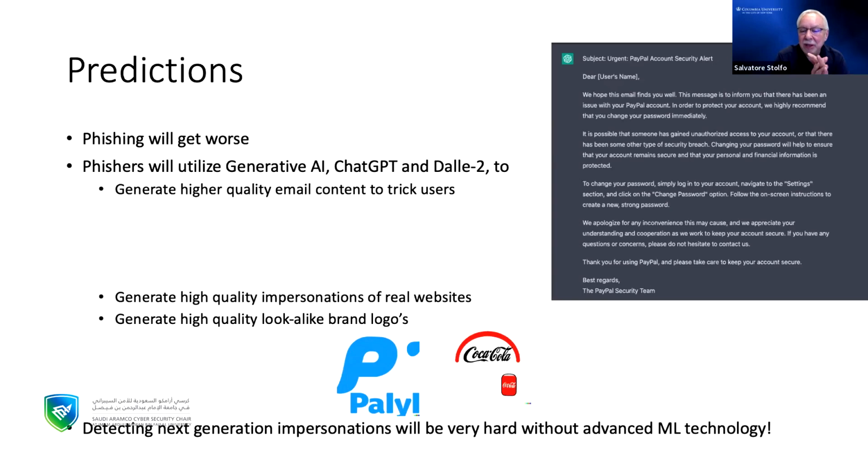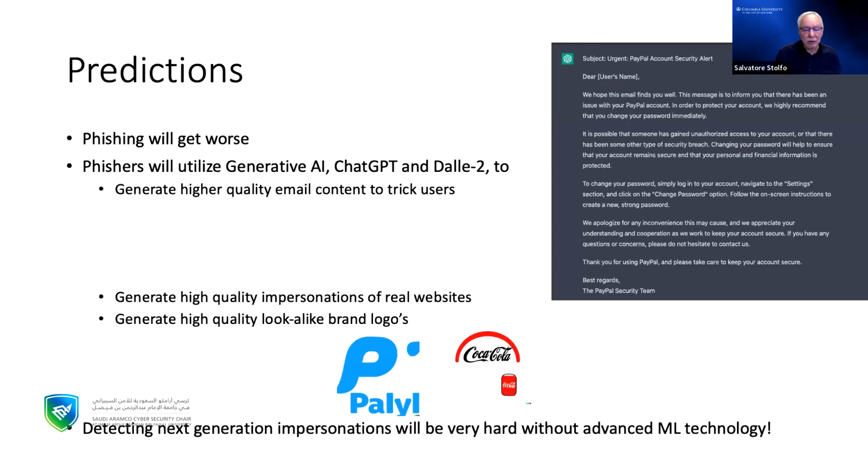Furthermore, you can use DALL-E 2, which is OpenAI's image generator, the same kind of technology that's used in ChatGPT, to create logos. If you look at the blue one, that's a modern version of a PayPal logo. It's not the PayPal logo, but close enough. Most people are not going to remember what PayPal's logo is, but that's close enough to trick you. And certainly that is not Coca-Cola's logo, but again, an unsuspecting user will visit a site and think, well, that's Coca-Cola, it's legitimate.